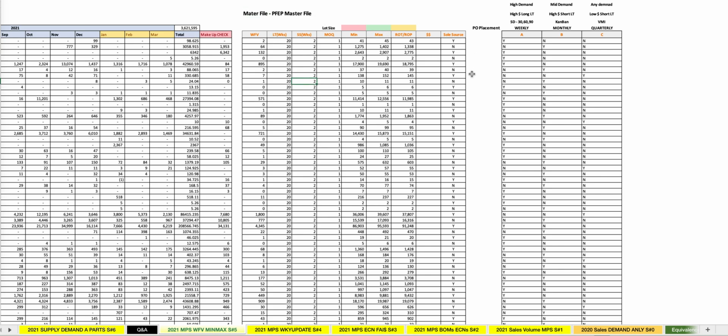But what I want to discuss today, as I said, we discussed the A parts, what are the characteristics of them, the B parts and C parts. We're going to check now how to plan and really get control and predictability in the A parts that are normally in the companies the ones that are high dollars and longer lead time, and also are very significant in high demand, and also are the drivers of revenue or the drivers of inventory turns.